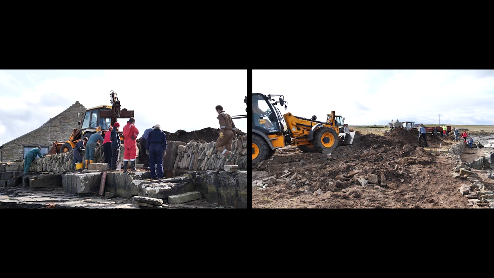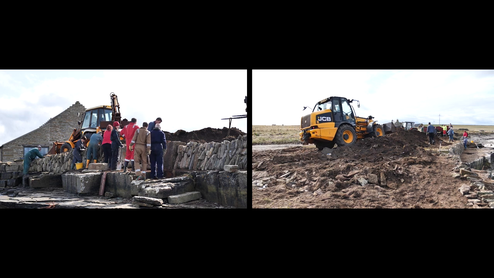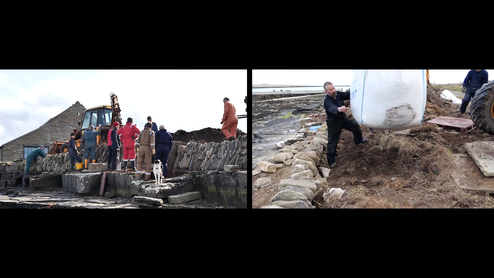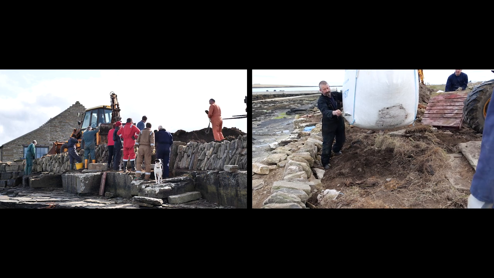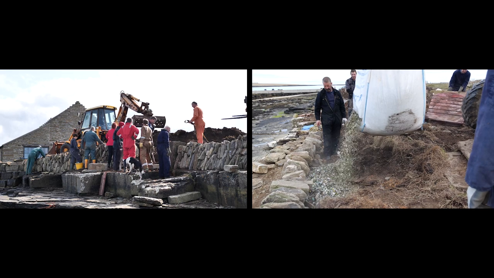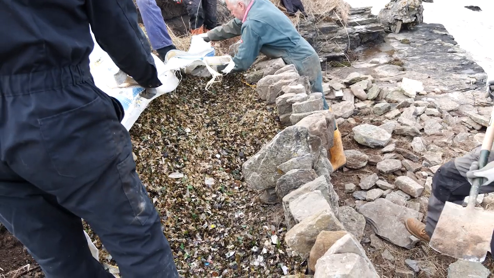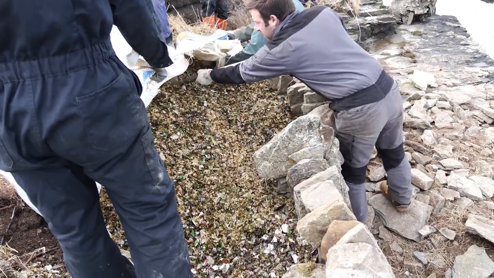In terms of backfill, what would that consist of? I know we've used the glass from the recycling here as a means of doing that. I mean, that hopefully helps to let water run through it. That's the idea. And if you fill it with some smaller stones at the back, it helps the sea come in slightly and then go through it again without actually knocking it to bits. Yeah, so it absorbs that energy.